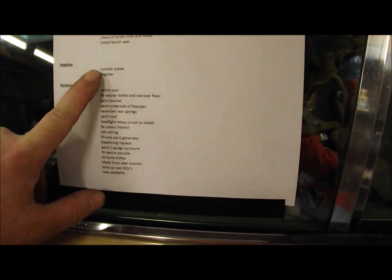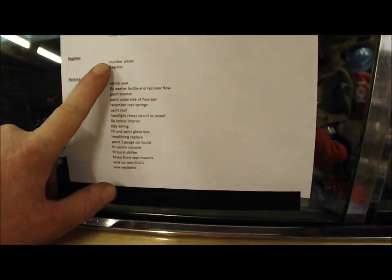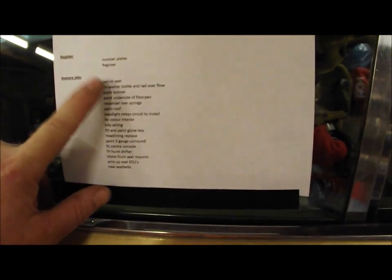there may be an inspection required. At the moment it's sort of an ad hoc thing. They're saying it's like 2 in 10 vehicles are getting called for inspection, so I'll see what it is.